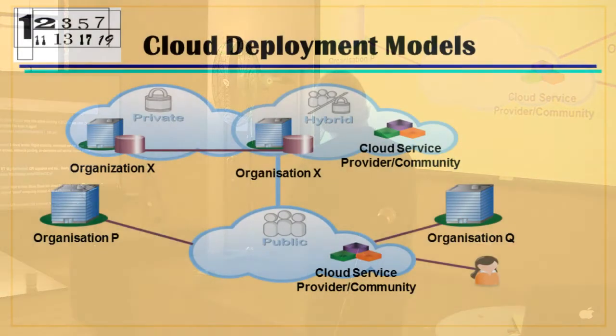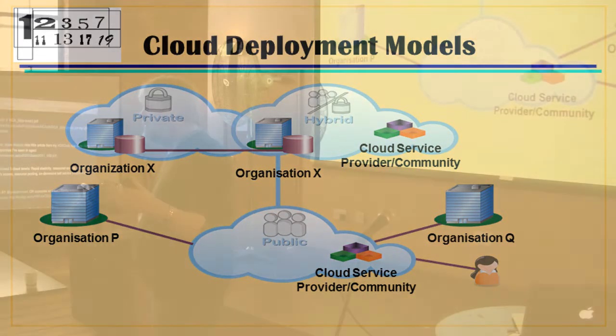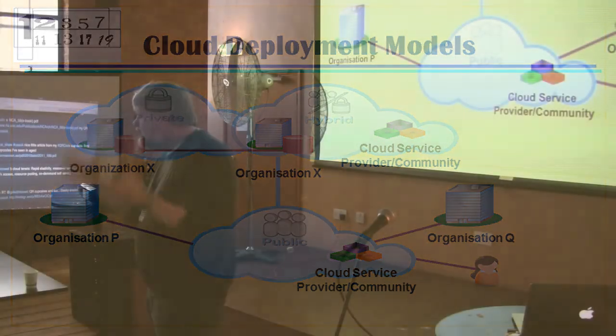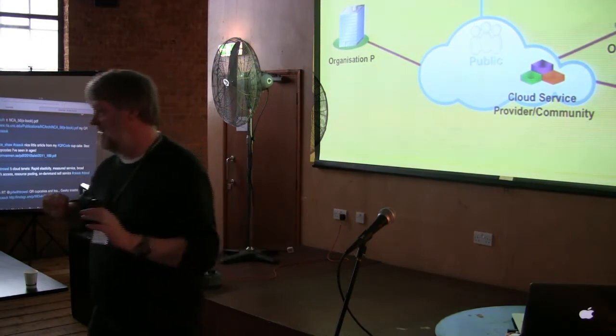So really what we need to think about is how we're going to deploy it. And there are four models. Private model is I'm going to do cloud, but I'm going to control the infrastructure that it runs on. So it's my toys, but I'm just going to use cloud as a way of delivering that to my consumers, my set of people who are going to use my resource. So I control it completely. And this has a lot of really nice things about it.